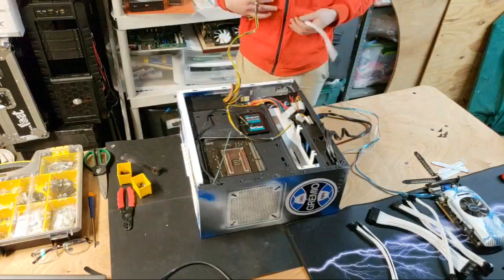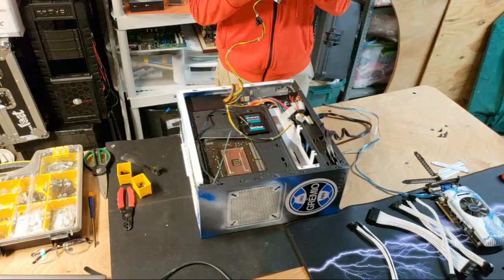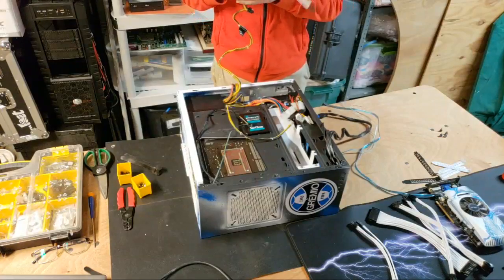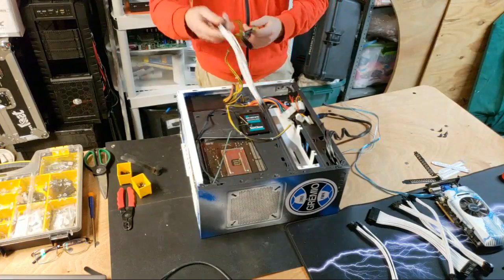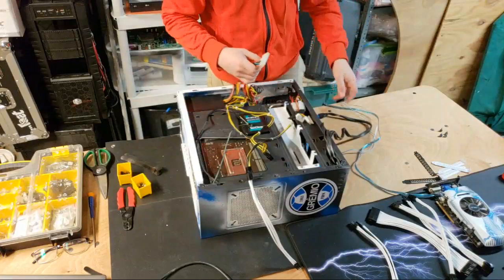What was I looking for? A fan extender. I'm not too sure I have one somewhere.